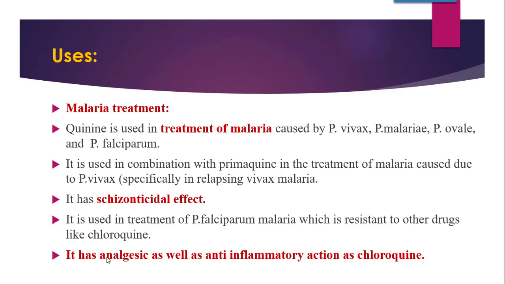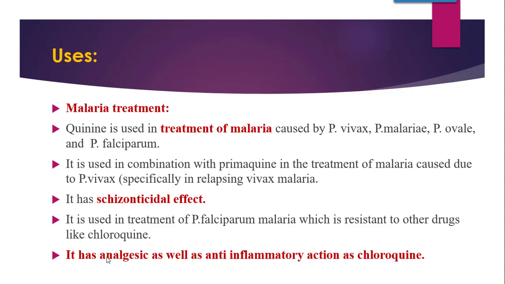Coming to the uses of quinine, on which the question is mostly asked in the exam, to write down the medicinal uses of quinine. Again, the uses are almost similar to chloroquine. We'll see them one by one. As you all know, from ancient times we have been using quinine as an antimalarial drug. So the first and foremost use is in the treatment of malaria.